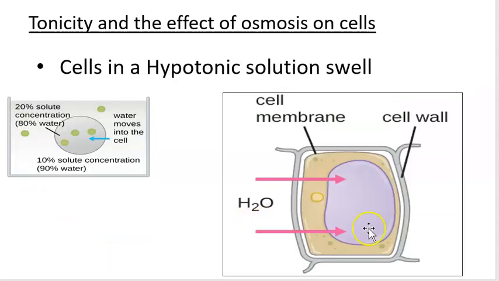And if we look at our example with our cell right here, when these cells are placed into the hypotonic solution, the water is going to move in there. And think about your plant that was all limp because it wasn't being watered. When you add water to your soil around your plant, that's going to cause the water to move into your cells right there, and that's going to cause the cell membrane to start swelling. And in the case of a plant, it's going to run into the cell wall. If you're looking at a bacteria, it's going to run into the cell wall.